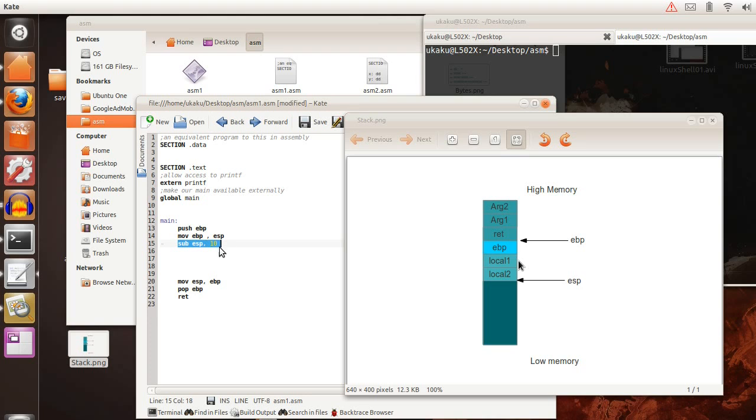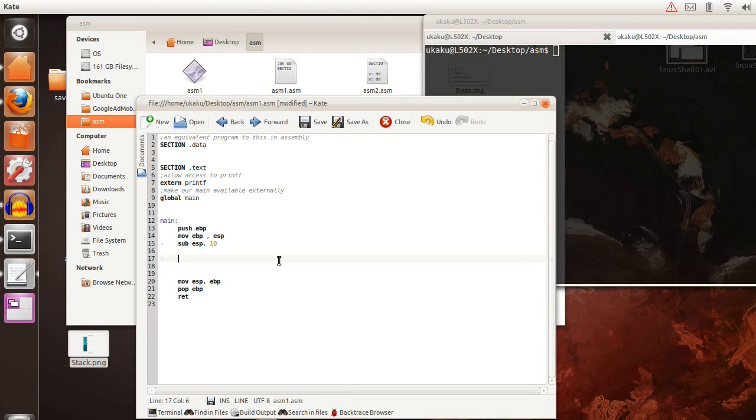So effectively, by reserving space, we've already created our local variables. And if you see again, the stack looks like this when it's called. The return address is pushed with an offset of 4 from the base pointer. So this is +4, plus another 4, which is 8, plus another 4, which is 12. And here, to utilize the local variables, we just need to do an offset of -4, and minus another 4 to get -8 for the second one, and so on and so on. Alright, so we've declared space for our variable.